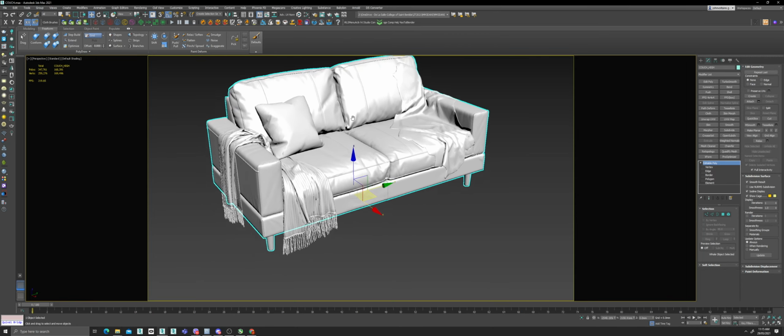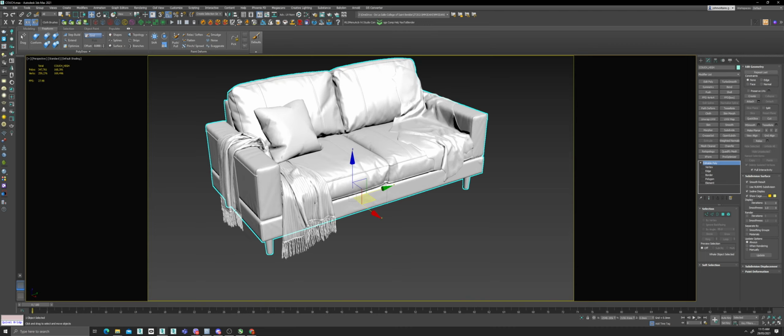Okay? So I've renamed this couch high. So what I'm going to do is I'm going to right click this one, clone it. Of course, it's not going to be an instance. Why? Because whatever you do on the instance will also be applied to the original couch. So I'm just going to do a copy. Okay? Now the copy, I will rename this as low.